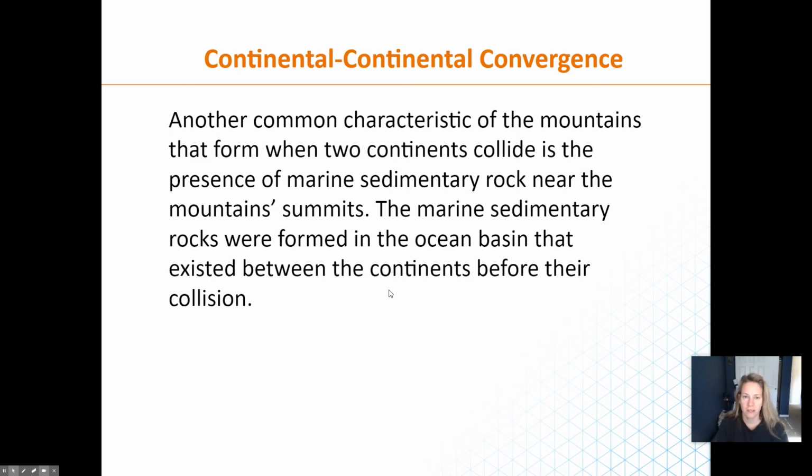We find the same thing here. So I mentioned at Shasta College, there's a big area of fossilized sea creatures, so like shelled organisms, brachiopods and things. And so those are found over by Shasta College, even though it's really far away from the ocean bottom. And so those have all been pushed up because of that convergence with the Pacific plate, the Juan de Fuca plate, and the North American plate.